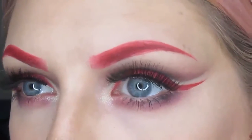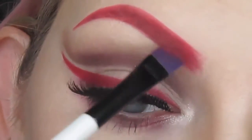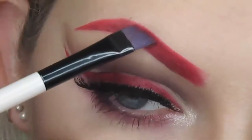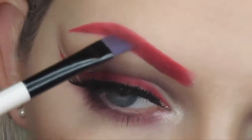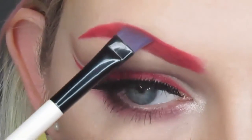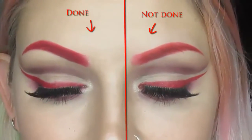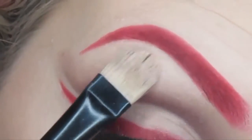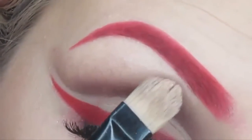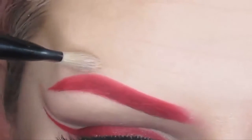After I've done that, I go in with an eyeshadow that's a similar colour to the first product I used. You'll see I'm using a different angled brush for this — I'm not bothered about this one being as fine as the other one. When I get to the inside of my eyebrow, I just sort of blend it in seamlessly. Then you can go and carve out your brow if you want to — sometimes I skip this step, because I feel like sometimes it's enough with the angled brush alone.